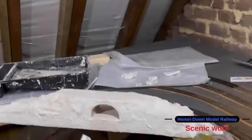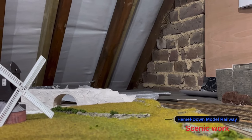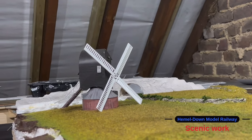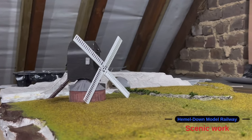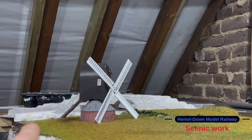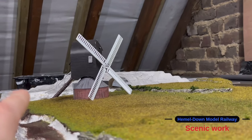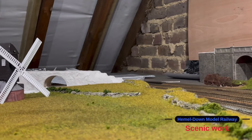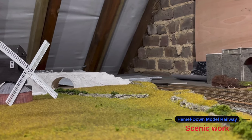And then when you're looking from this angle here, it doesn't just look like there's a board in the background there. I've started to add a little bit of polystyrene just on the corner there, because it sort of slopes down where I've made this sort of hillside here. So I'm going to plaster up that to bring that kind of level, and then any views from this end, you'll start to see there's like a big bridge in the background there.